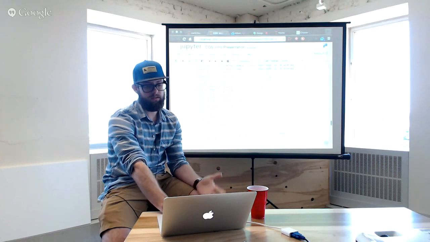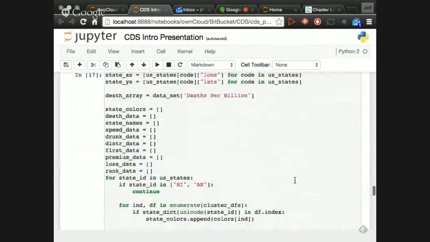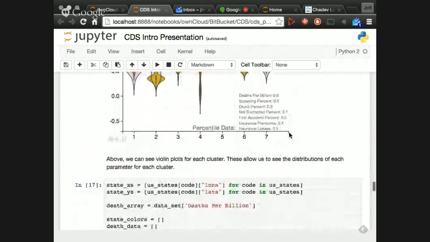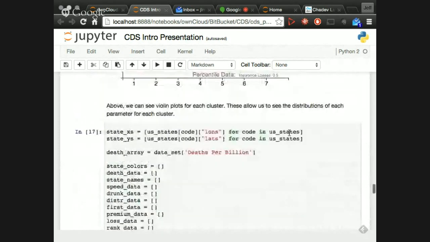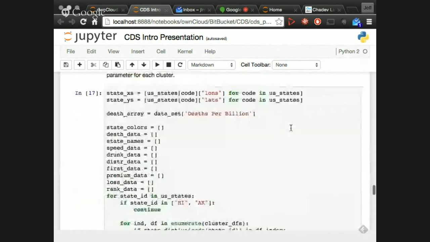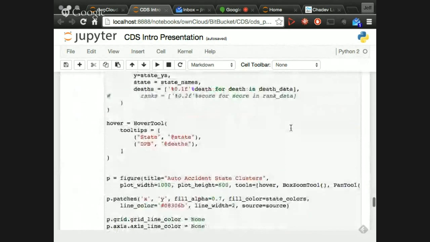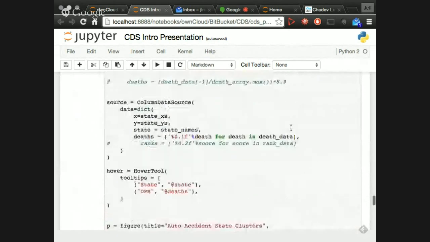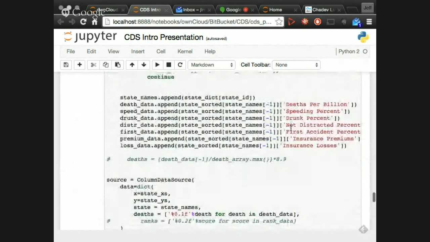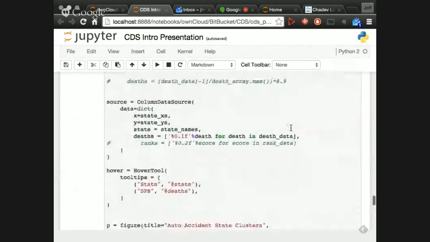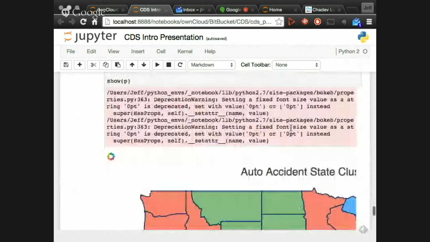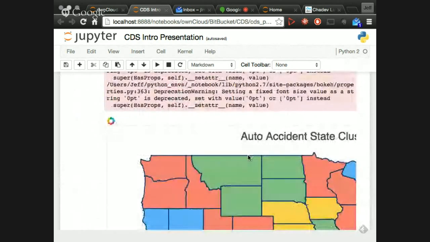Now something we'd be interested in is how these clusters are shown on a map. So which states are in these clusters? Of course, we could print a list, but people like to see maps. The map was a bit of a pain. Anybody who's done maps probably understands that, but it's not terrible if you just grind through.